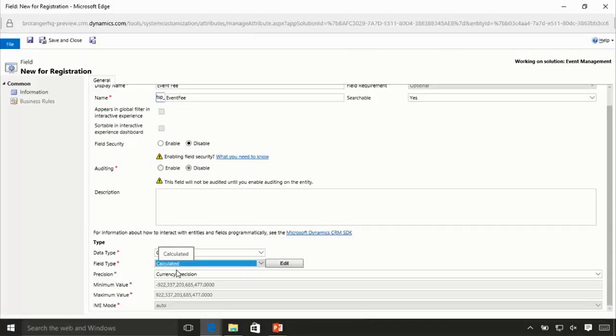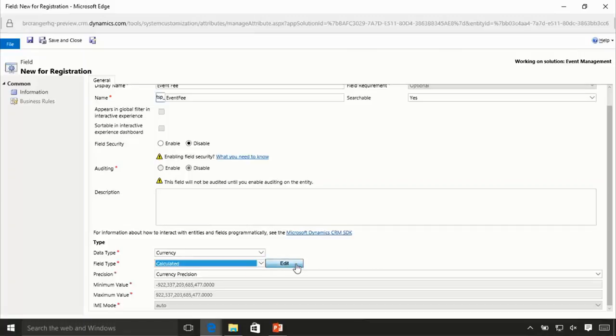Now, when you create a field, that is the only point in time where you can specify the field type. Much like the data type, once the field type has been specified, you do not have the ability to change it. So there isn't a mechanism where, if down the road you realize that you had a currency field and you wanted to make it a calculated field, there's no mechanism for changing that. You would basically have to recreate the field as a calculated field and work with the information from there.